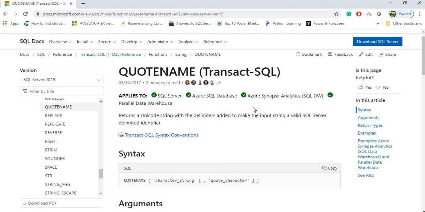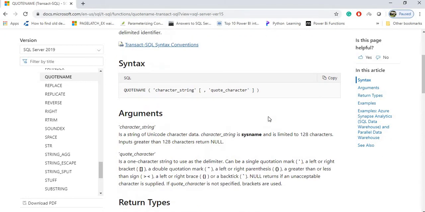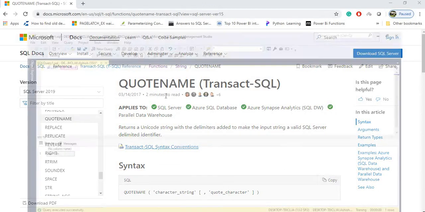So today's topic we have the QUOTENAME function, and as you can see, we are starting QUOTENAME. This function is available in all SQL Server versions, and this is the syntax. QUOTENAME takes the character string and what you want to wrap it with.